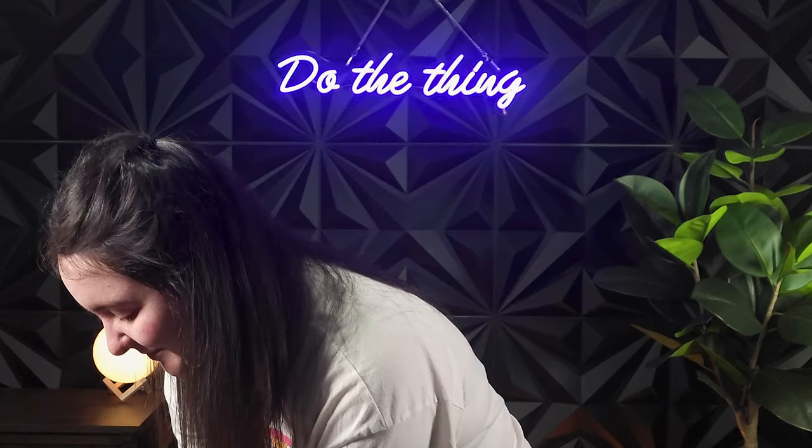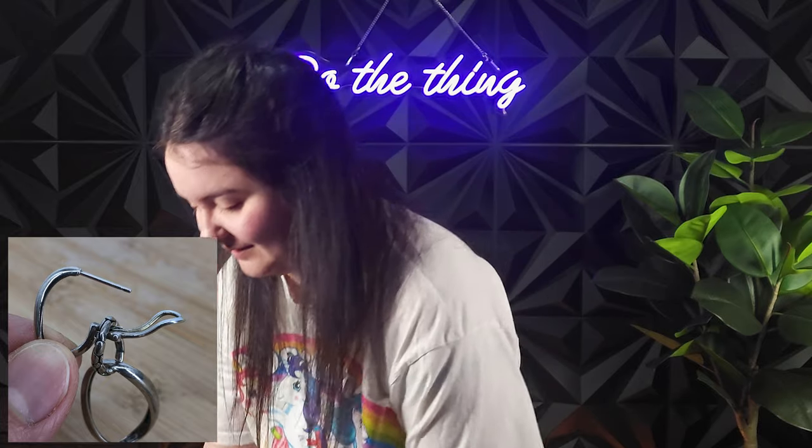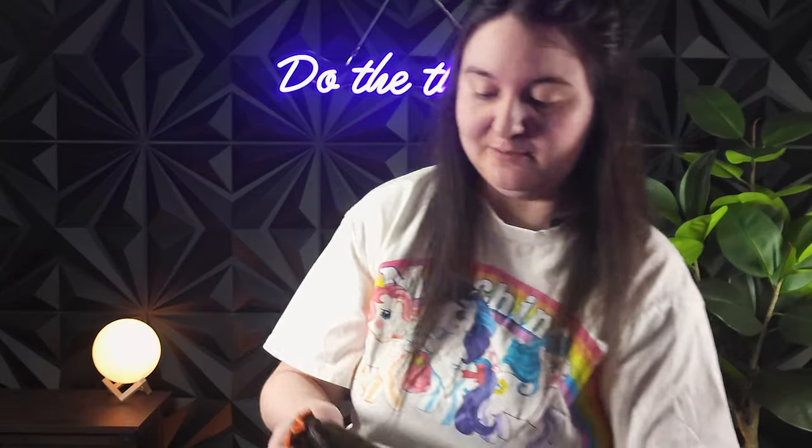I am in over my head, aren't I, for jewelry. Why is there more in this little bag? Oh my god. Okay, these are earrings? Yes, they're dangly earrings. So they have these like three pieces. So there's another one here. And they're in the same bag as all the other John Hardy stuff. We're going to assume that that's who made it.